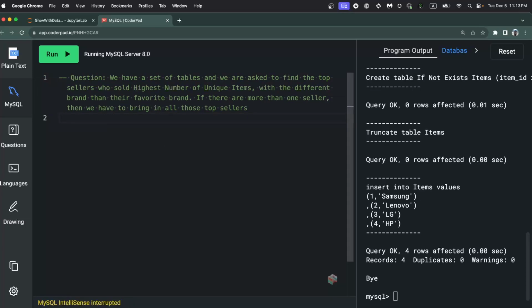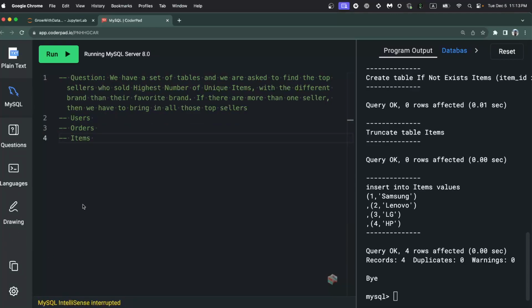Now let's start the SQL. What are the tables we have? Let's list down the tables. The first one is users, second one is orders, and the third one is items. What are all the main points we have to remember?